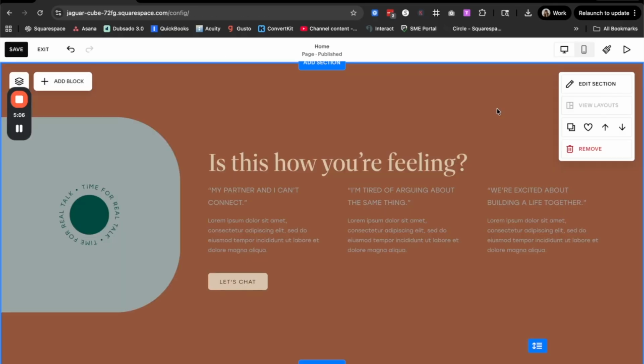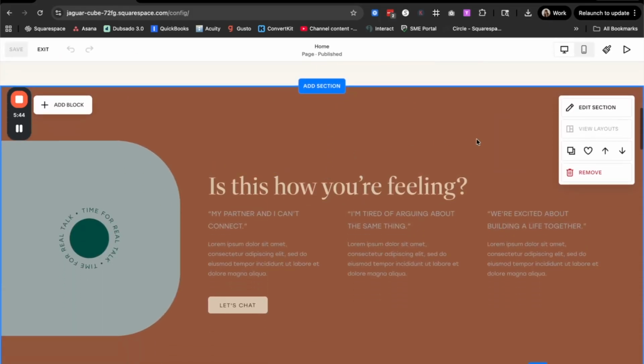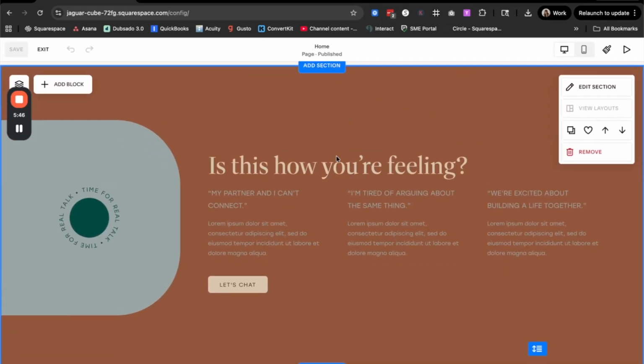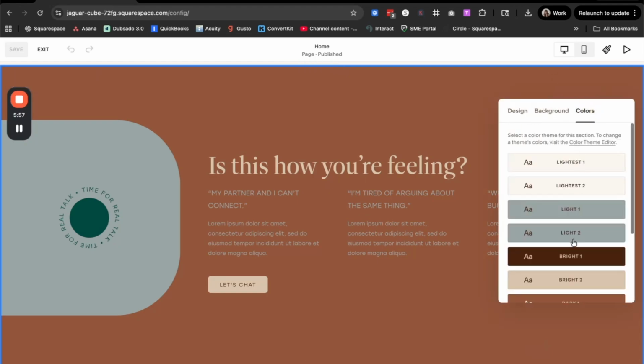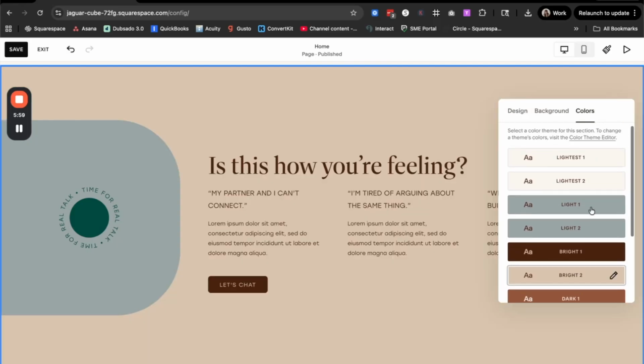Now, depending on your color palette, you might notice some things like this, where you have some text color on top of a background that doesn't have the best contrast. So you may decide to reassign color themes for each individual section or certain individual sections, but this is really easy as well. So as I've done here, click Edit on your page editor, scroll to the section that you want to adjust. So in my case, it's this section here. Click Edit Section, Colors, and then choose from one of these color themes.